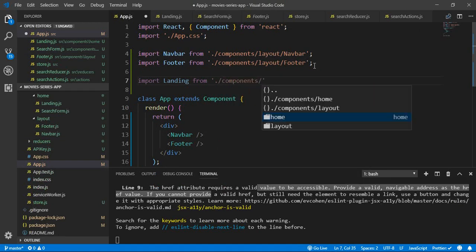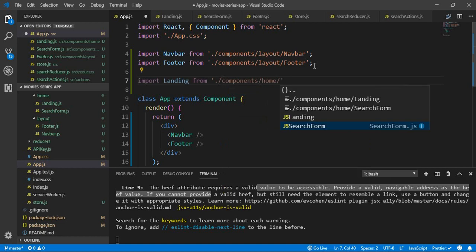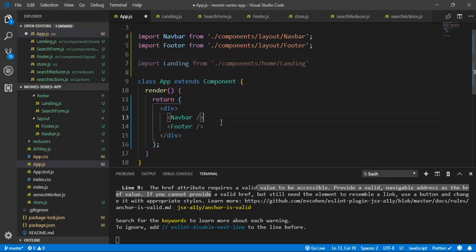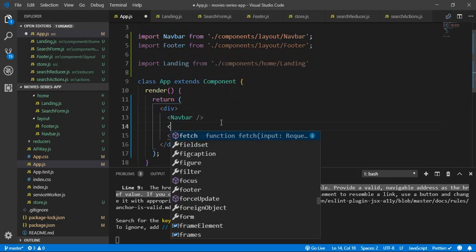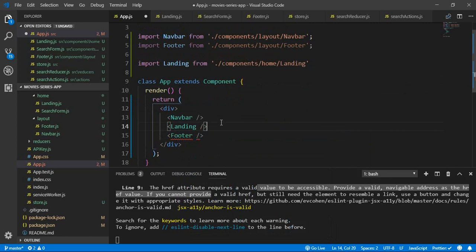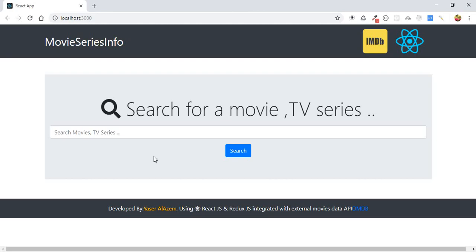Inside components we have a home folder, also there's a landing, and here is where we insert our landing component. Save. Let's see the result, and here it is. Here's our new component inside our application.